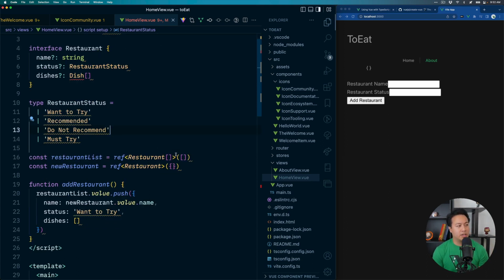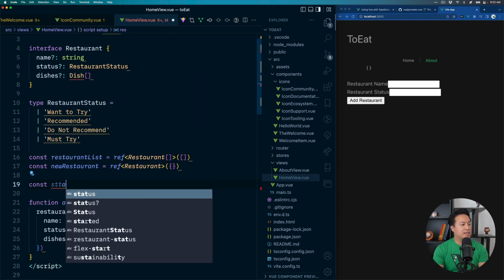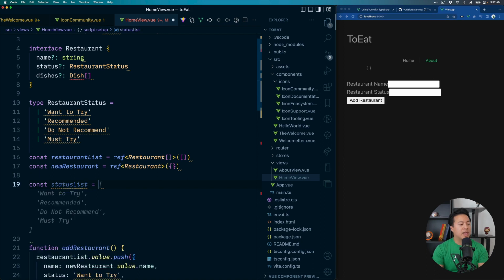So what I'm thinking we could do then is, I'm trying to think. Okay, the way we would approach this first is we'd probably have some reactive variable, or some constant, that tracks the status. So if we call it a status list, for example, we would have the ability to have all these things here.